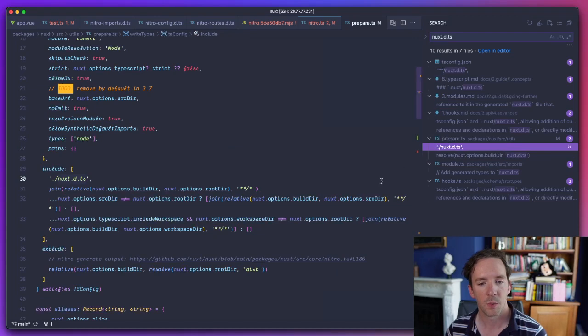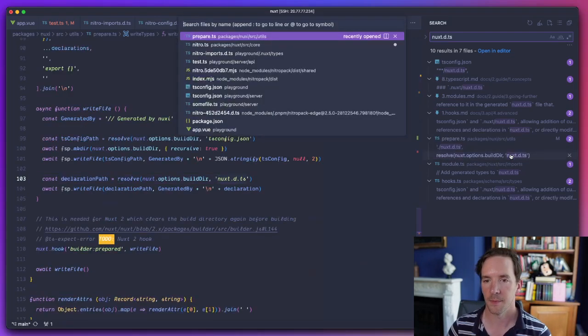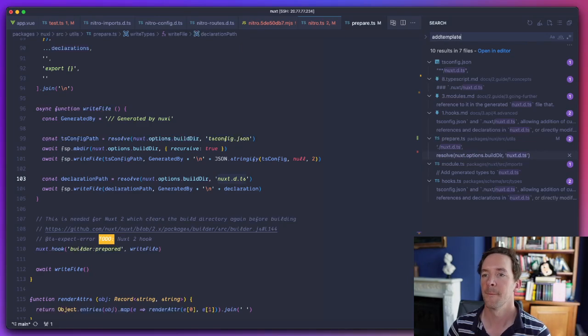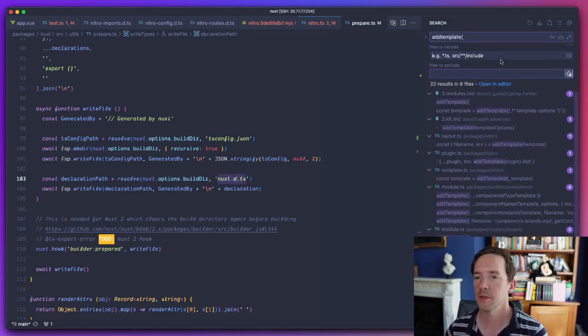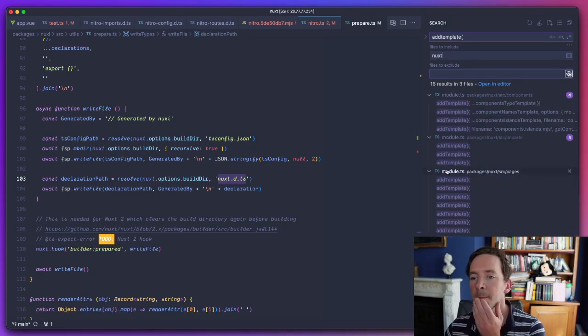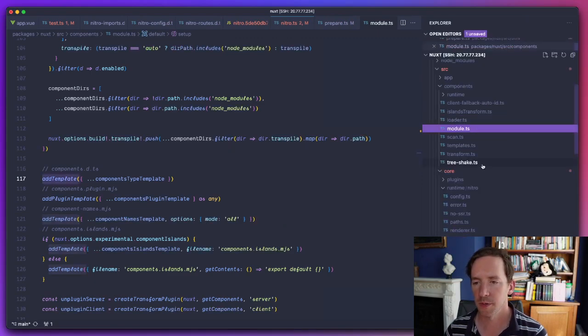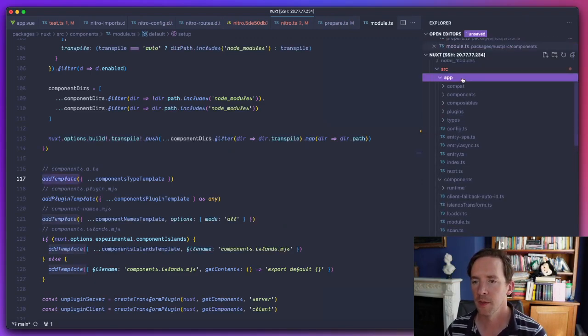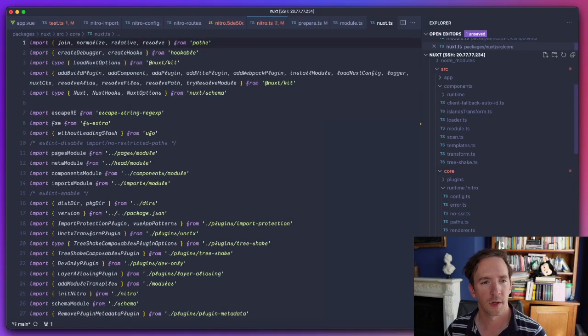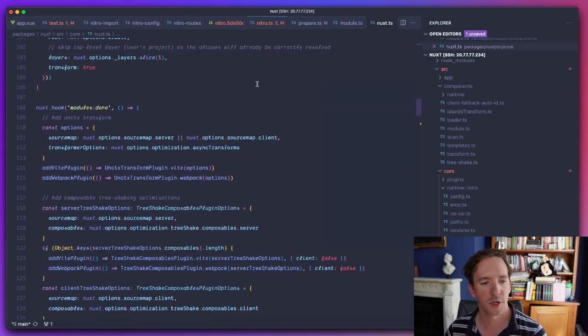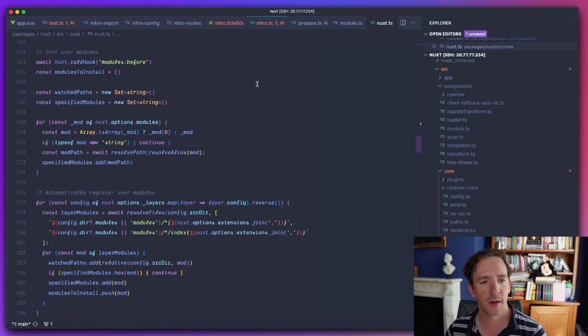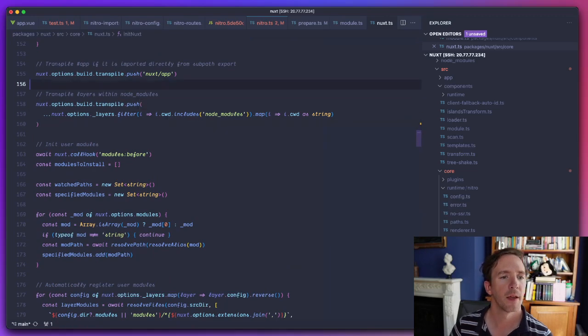and I think we're going to want to generate another one. And we're searching in the Nuxt folder. So we're going to want not Nuxt components. Nuxt core, Nuxt here. So we're going to add a template that we generate for Nitro types, basically.